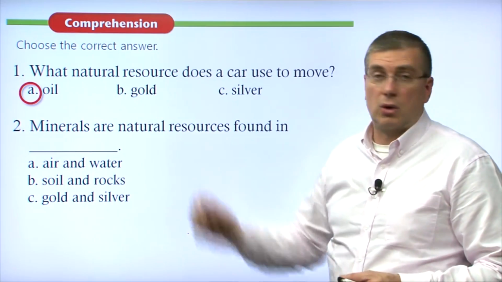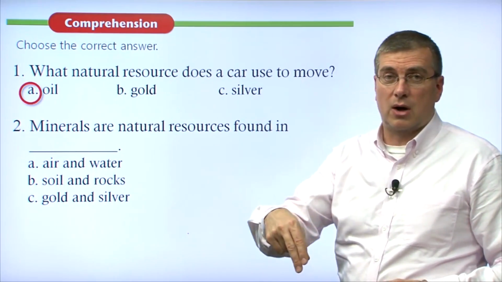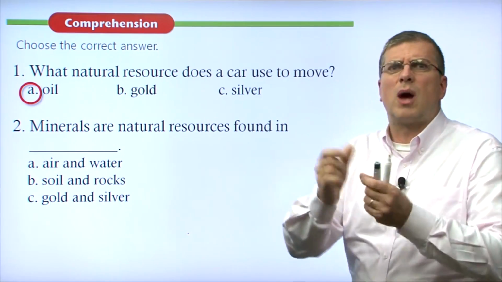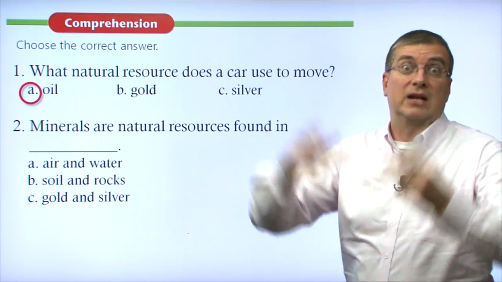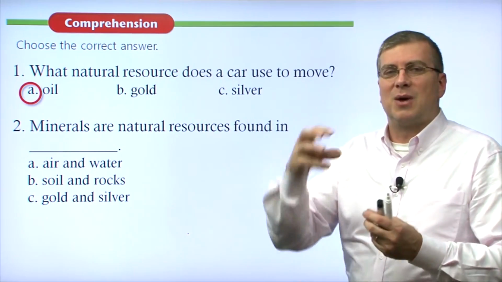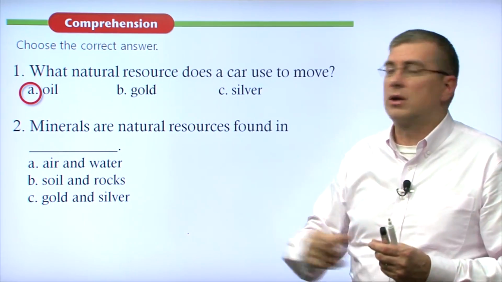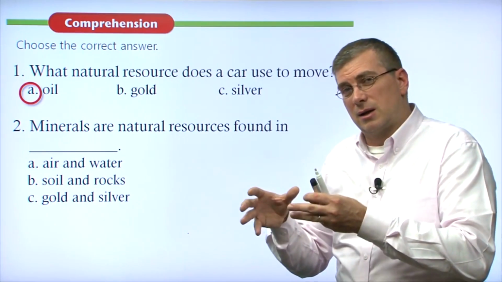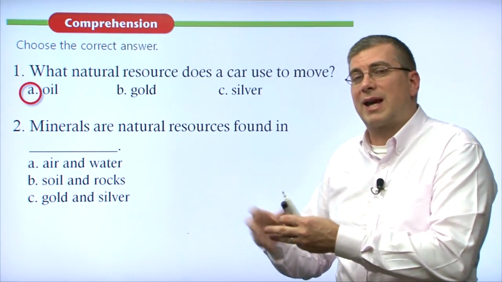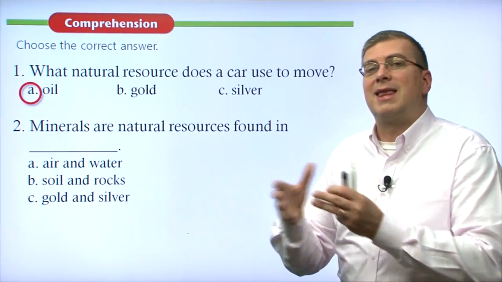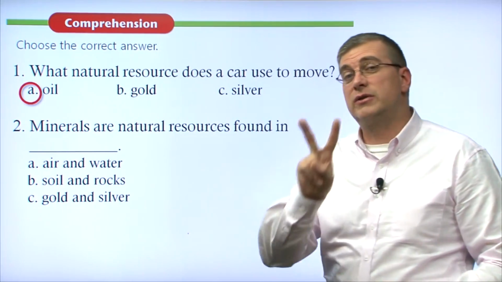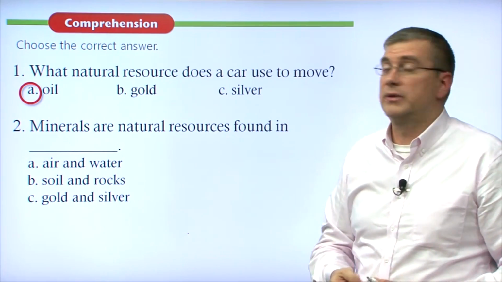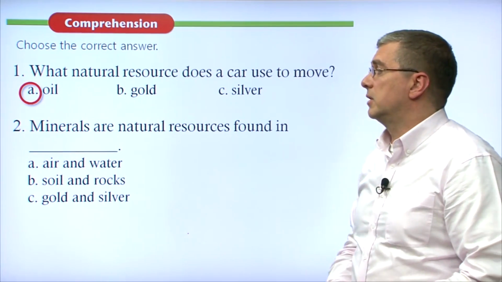And so we also put oil in the front part of our car to help the engine pieces move up and down, so that they don't rub against each other and create heat and explode, right? You don't want that. You want some kind of liquid that's going to stay there for a long time, and that's oil. But oil is also used when they change the chemical property of oil, and they make gas out of that. So oil is actually used in cars two different ways, as gas and as oil, for different purposes. Okay, let's move on to number 2.